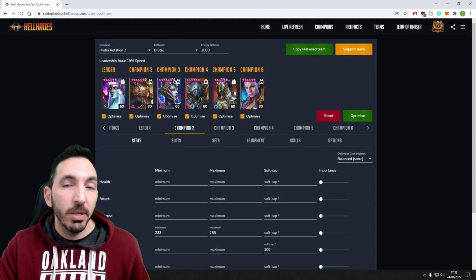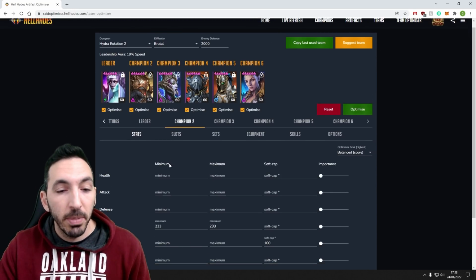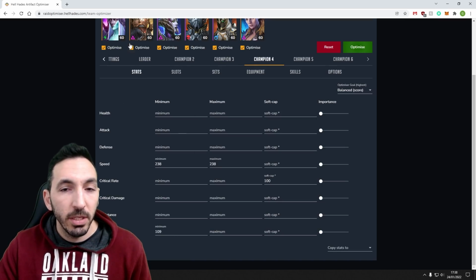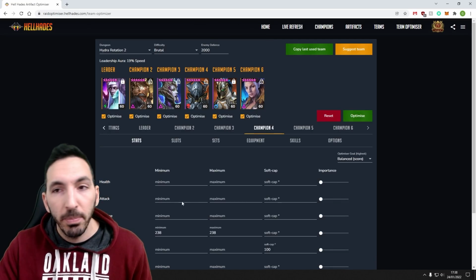But still, you can actually build out your champions through this tool right here. You click optimize and it's going to try and build them with that specific amount of speed. So let's say for Husk, it's going to try and build him with that amount of stats. But you have to do some manual input with this one.